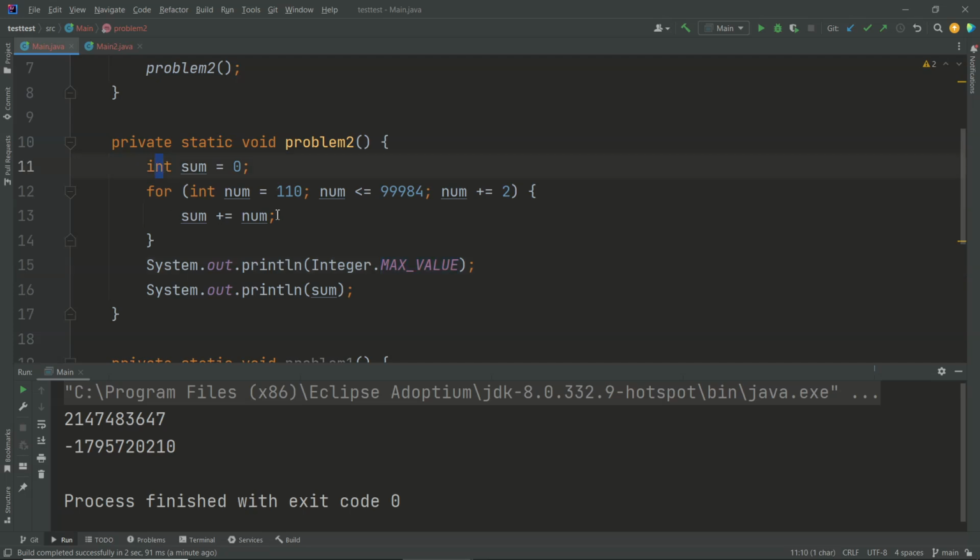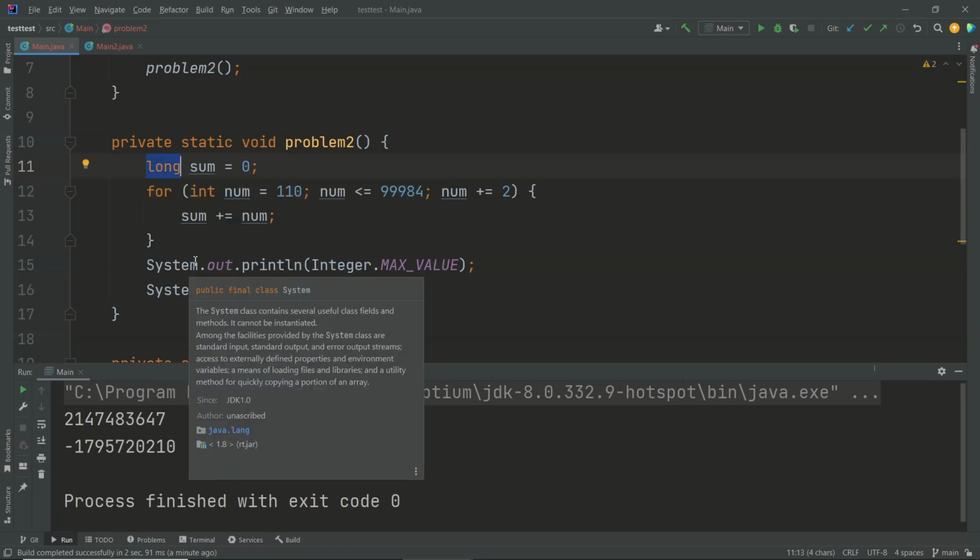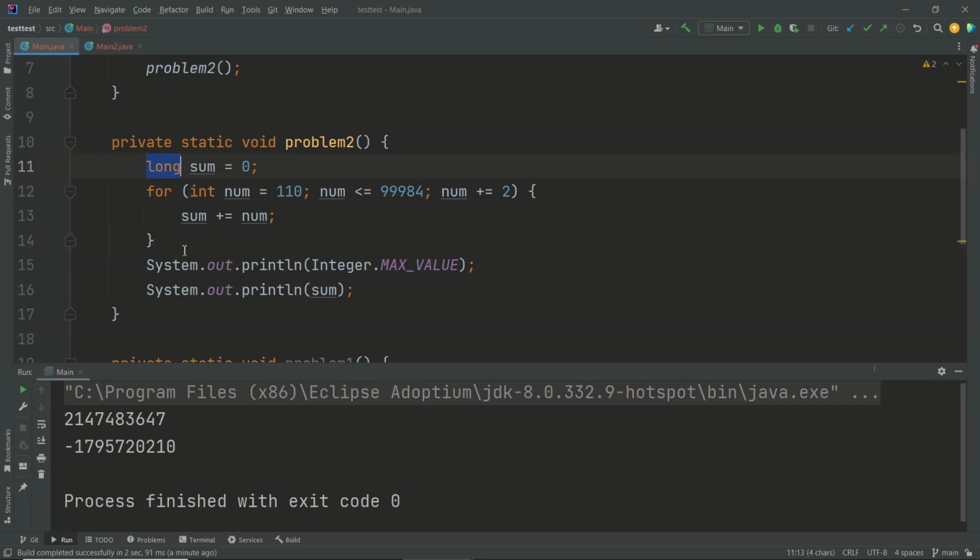A solution to this, well, my solution to this was to give you a smaller problem. But this is not actually a very large number. So it's pretty frequent to want to do something with larger numbers. So you can replace the variable with the data type long. Long is just a longer integer. So it still holds integer values, only this data type uses 64 bits to store the data rather than 32.